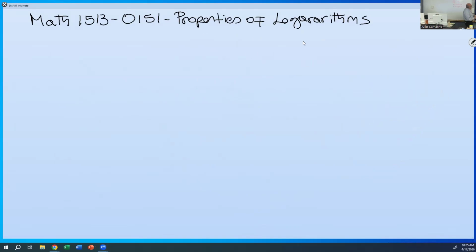So the next question that we have, example number 5 for your assignment today, we have the log of 1 over 5 to the x, and that is a little different than the other one because the denominator is raised to a power.